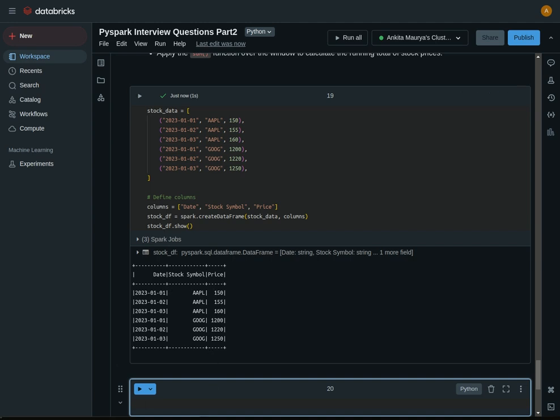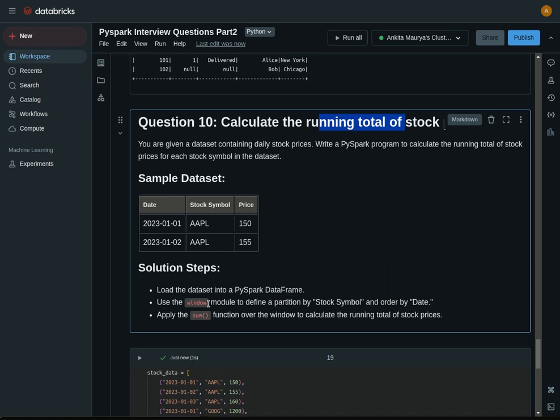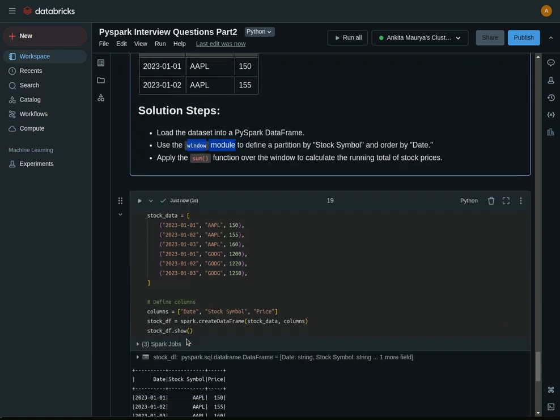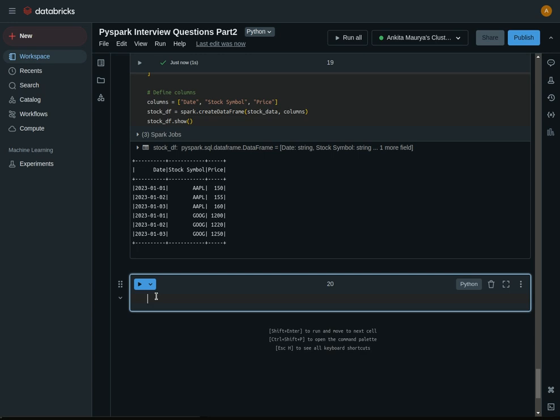So we need to calculate the running total. So how can we calculate? The solution is already given. We need to apply the window module. So first we will import the window module. Window function is available in our window module.